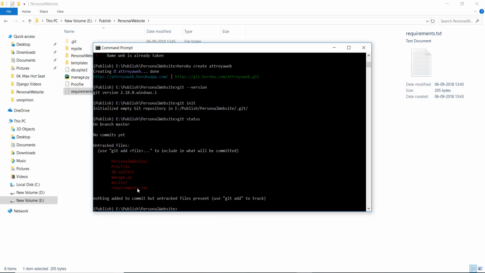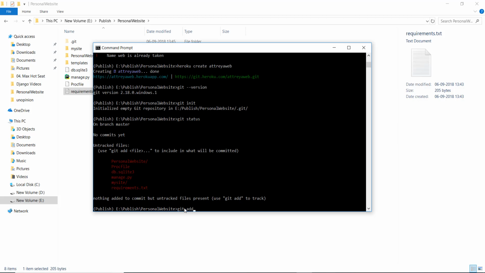So you must be confused if you haven't used GitHub. What is this git? You can think of git as basically files that are going to be pasted on the Heroku server. Obviously that's not the correct definition, but you can just think of it as something like that. Git is a tool that can be used to copy and paste stuff to the Heroku server. So these are the files that still need to be copied to the Heroku server, and these are just the new files. So now we know what files need to be added.